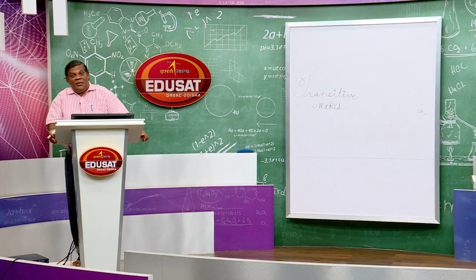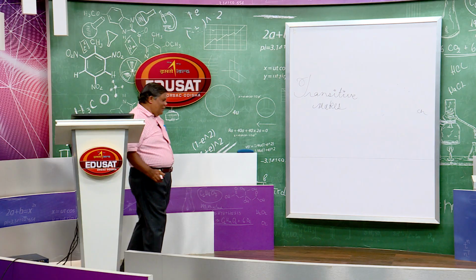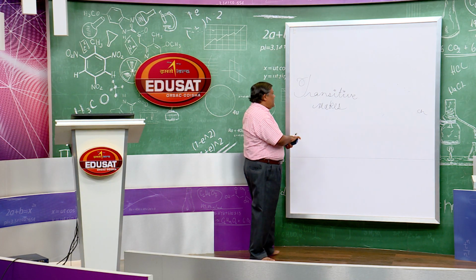When the object becomes the subject of the sentence, and if the sentence does not have any object, how can you make it the subject? If the sentence is intransitive, how can you shift the object to the place of subject, because there is no object? Therefore, certain sentences cannot be made passive. Now, I am going to tell you the kind of sentences that we cannot make passive. They are like this.